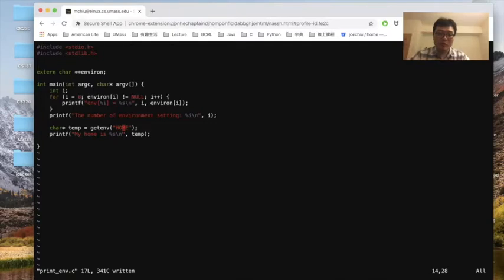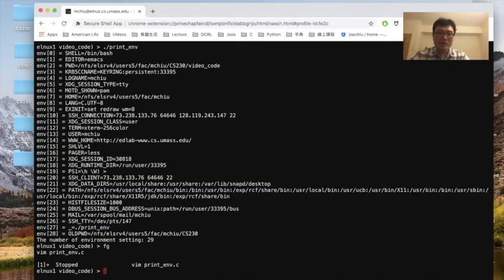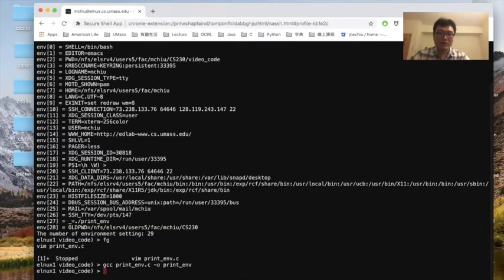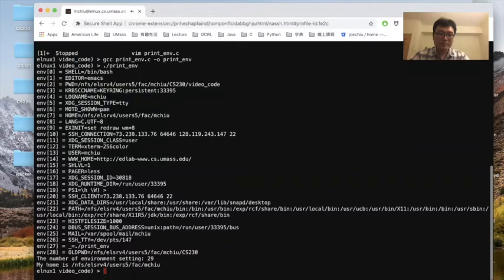And you can get the value of each one by using getenv. So let's see how to do it. Okay, we compile, then we run it. And you can see it actually got the home directory equal to this. If you check the environment setup here, home equal to blah, blah, blah, and it gets the value after the equal, right?